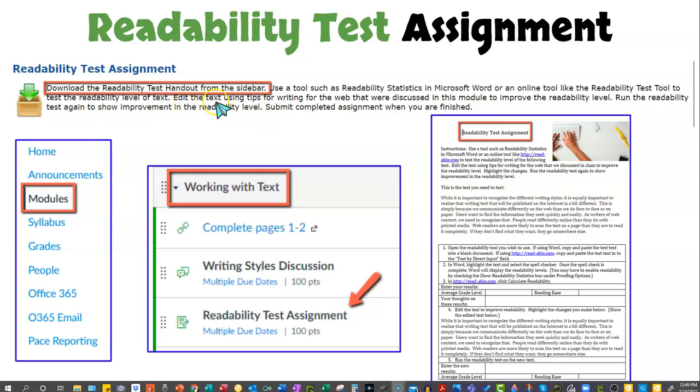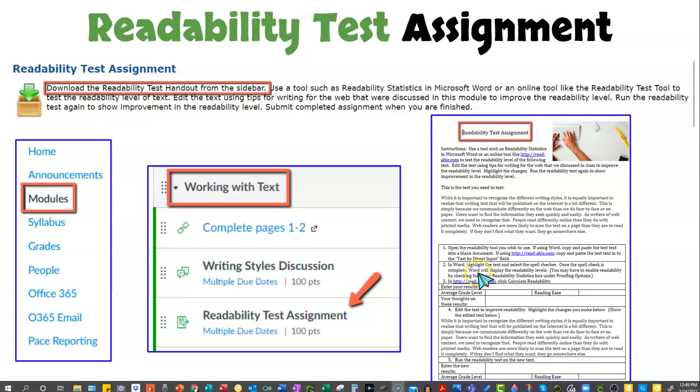So it says, edit the text using tips that you've learned about throughout the module to improve the readability level. Run the readability test again to show improvement in the readability level. And then you'll submit your worksheet. So what you want to do is read your instructions at the top of the worksheet here and then follow the steps. It's going to tell you exactly what you need to do.